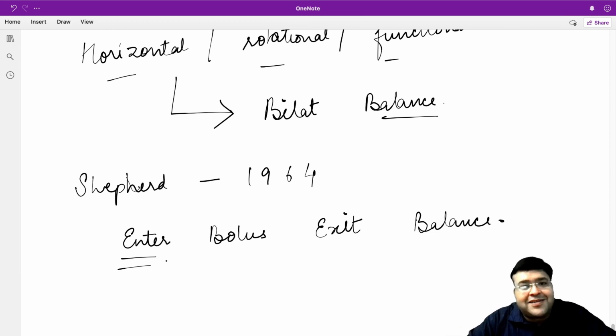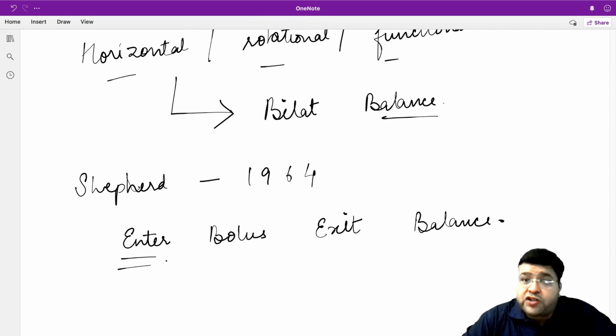But here what we are concerned about is the actual mastication time, the time when the teeth are coming in contact, when it is chewing the bolus. If I'm chewing for 1 minute, it is only 30 seconds that the teeth are coming in contact, right? So it is a very fast dynamic movement when you are chewing food. That is what is said, that we do not require a bilateral balance when the patient is chewing. So let the balance exit. It is not a problem.